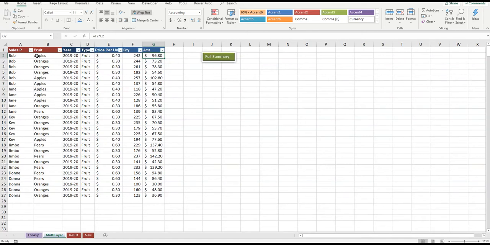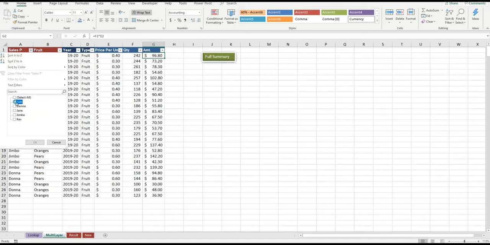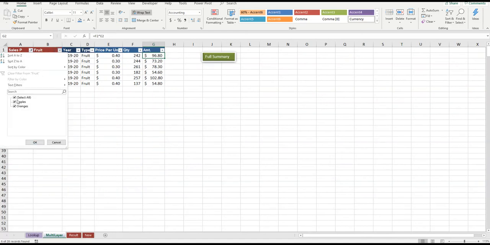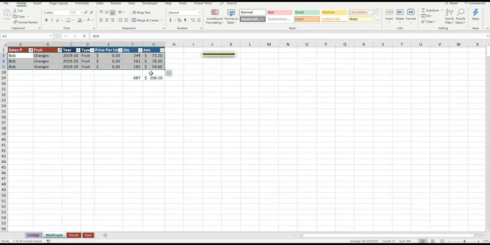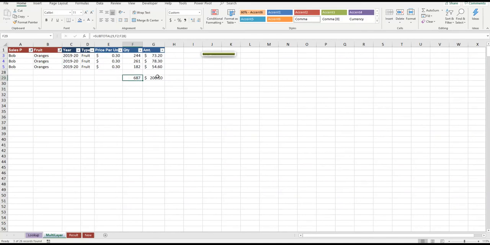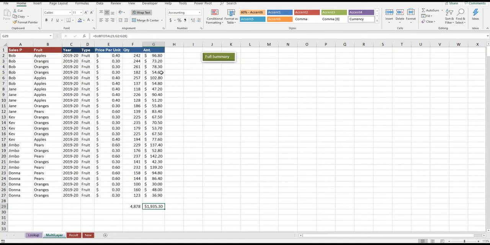If we create a little bit of a drop down, say I choose Bob, and out of his two products that he sells, oranges. Alright, so if we create a little summary, Alt equals, we're looking for 687 and 2016. We want to consolidate all of those lines into one line. Bob, oranges, 687, 2061.1. Well, the button's a little bit skewed at the moment, but let's remember those numbers, 687 and 2061.1, and then let's run our procedure.